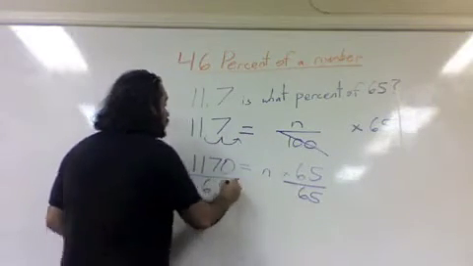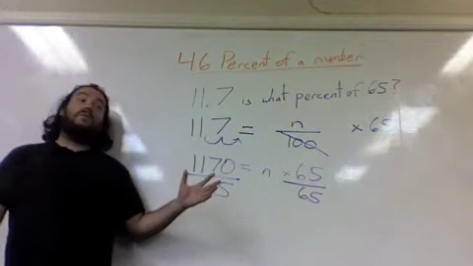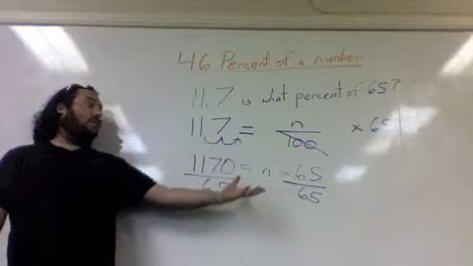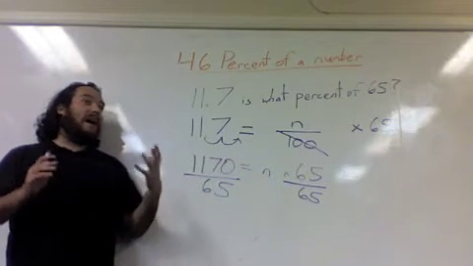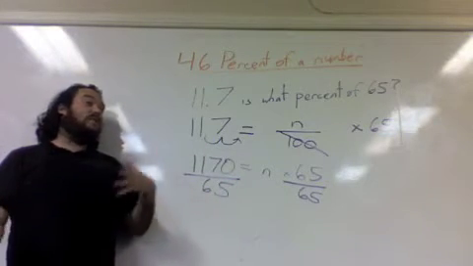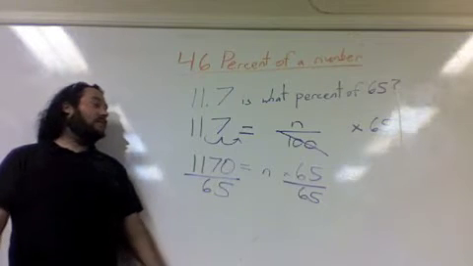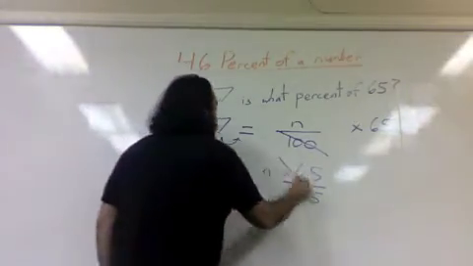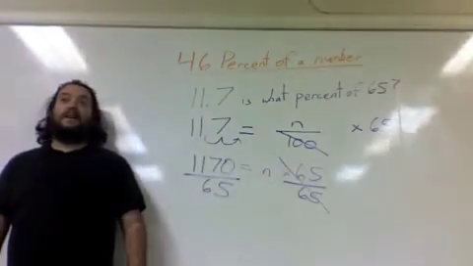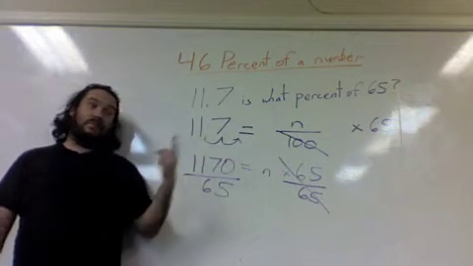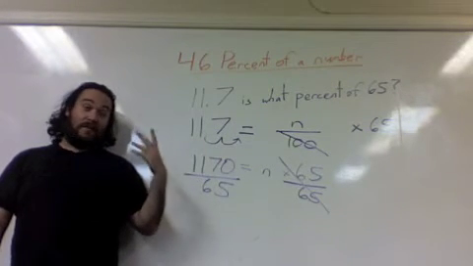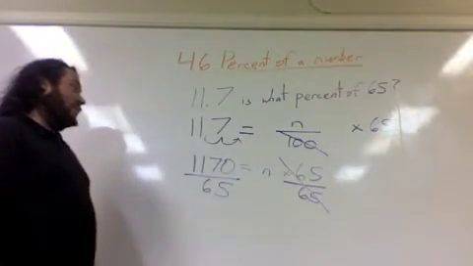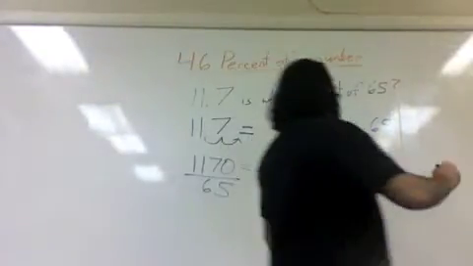Again, totally legal. Whatever you do to one side, you've got to do to the other side. Then it's okay in an equation. So if we divide both sides by 65, we're not actually changing anything. We're just making it clearer for ourselves. So 65 divided by 65, we know that's going to just cross itself out. 65 divided by 65 is 1. N times 1 is the same thing as n. Our variable's by itself. And all we're left with now is 1,170 divided by 65. Let's do that division.